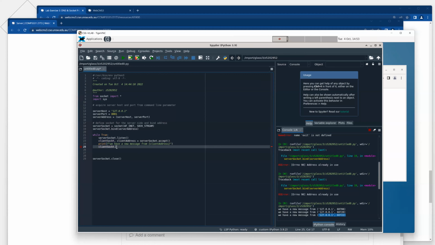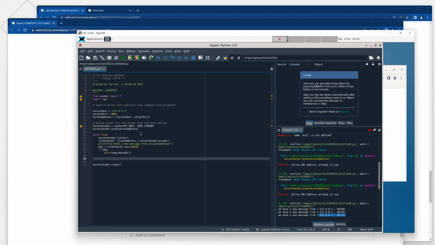We get a new connection, right? Then how can we print the message? Let me try this one, 1024, like the previous one, message. And if message, then print message dot decode. I hope it will work.